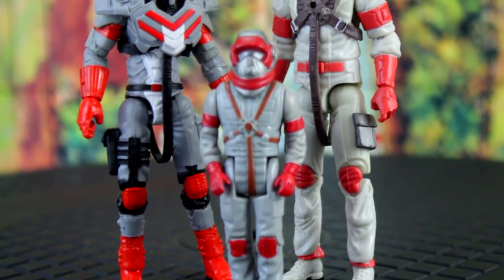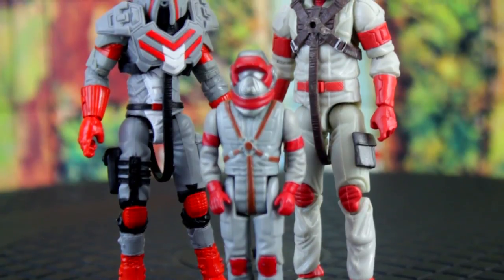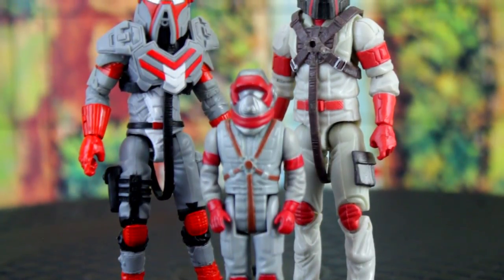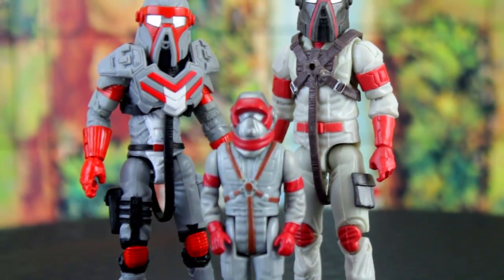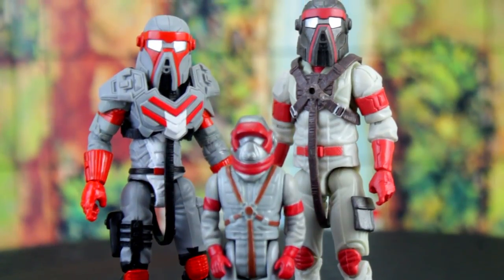MASK is represented by one of my personal top four favorite figures of all time: Matt Tracker. Other than the helmet and harness, this is a completely new build and paint deco from the figure released in 2008. I like the new body construction, but I still hate that helmet and shoulder pad set and that dog collar style set of straps. Not surprised they recycled it — just disappointed. And let's not forget that the reason MASK is included in this set at all is due to the purchase of Kenner by Hasbro back in 1991, as part of their acquisition of Tonka, which also brought them ROM.